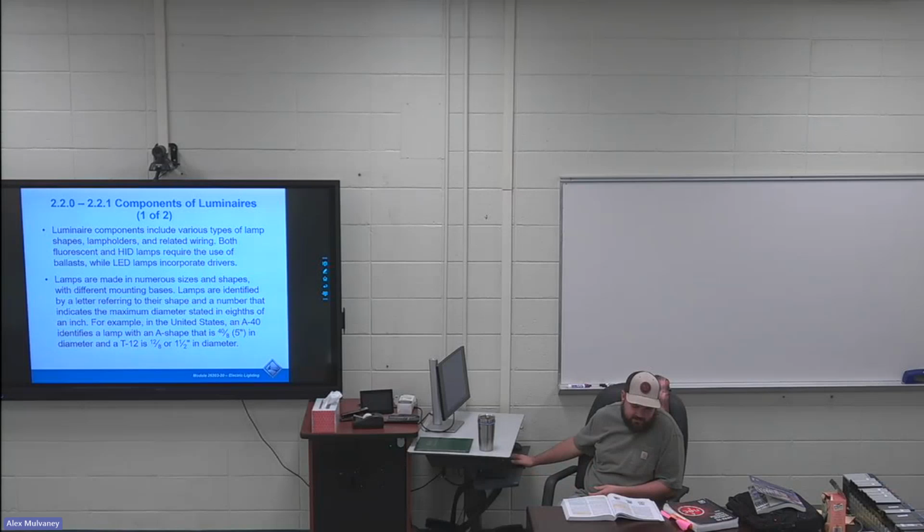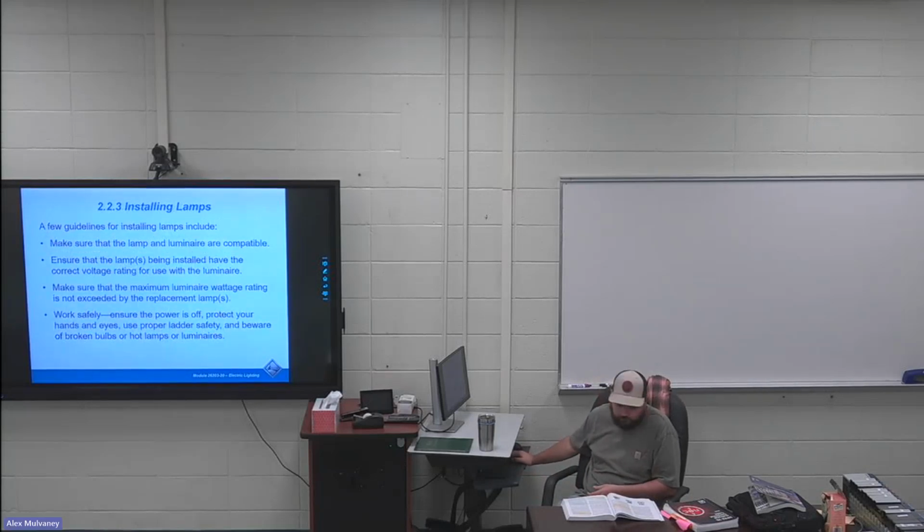Going on to page 18, installing lamps, 223. I've got the fourth bullet point in installing lamps highlighted. Make sure that the maximum luminaire wattage rating is not exceeded by the replacement lamp or combination of lamps. Otherwise, the luminaire can overheat and may cause a fire. Increased heat in recessed luminaires with built-in thermal protectors will cause the lamps to cycle on and off as the luminaire overheats and cools down.